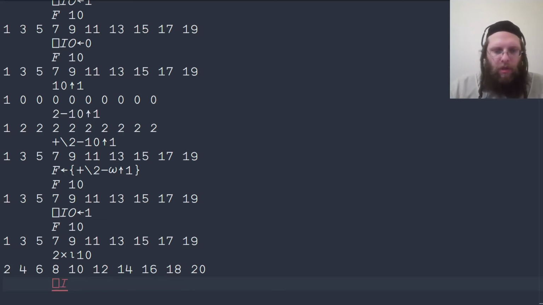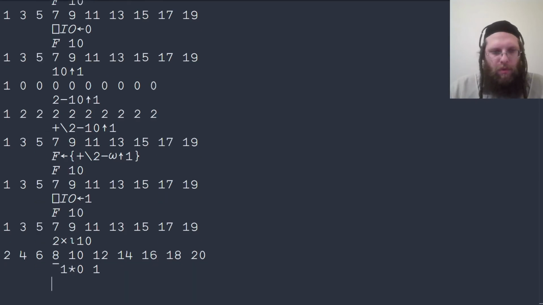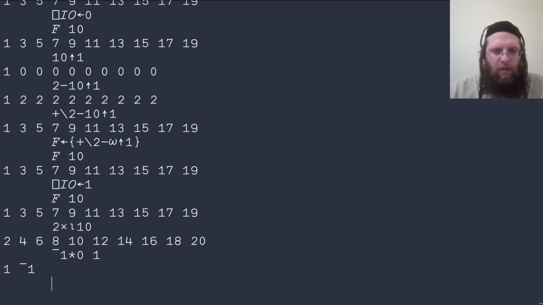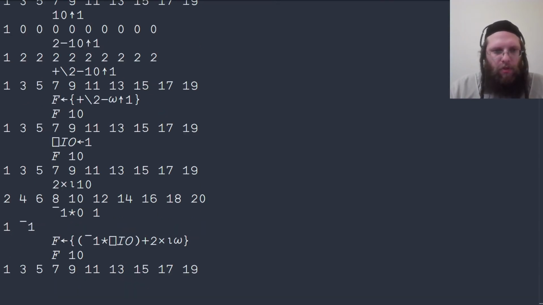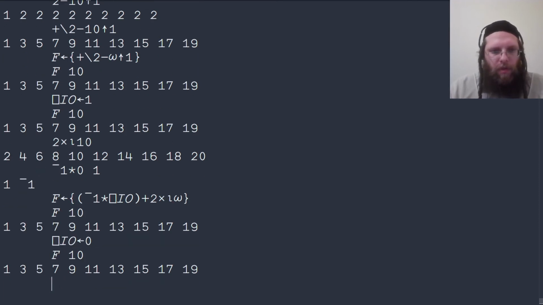So that means if ⎕IO is 1, then we want to subtract 1. And if ⎕IO is 0, then we need to add 1. And we can map this in a mathematical way. So we have either a 0 or a 1. And if we take negative 1 and we raise it to the power of those two, then for the 0, we get 1. And for 1, we get negative 1, which is exactly what we want. So now we can write our function as negative 1 raised to the power of ⎕IO. And this will just take whatever global ⎕IO is currently in effect. And we add that to twice the indices. So now we can try. This was ⎕IO 1 and ⎕IO 0, and it still works.